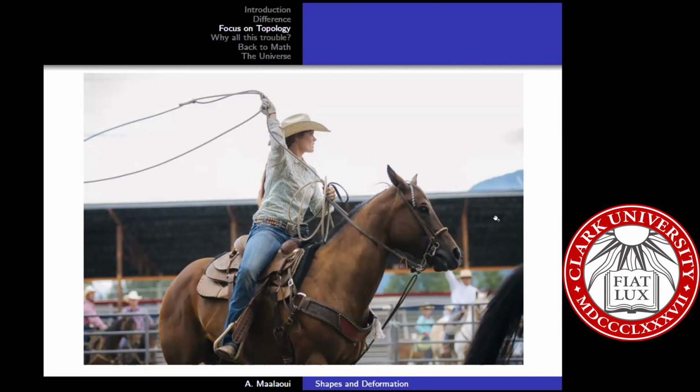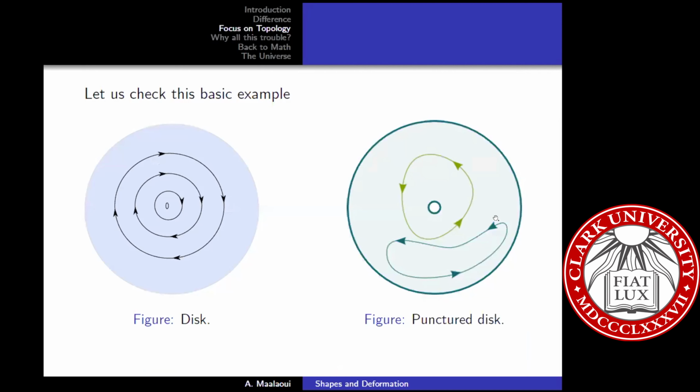You're throwing a lasso and you want to catch something, and I wish that whenever someone is presenting something in geometry, they would play some background music of a Western movie or something, that would be fun. Anyway, so mathematicians sometimes think about themselves as cowboys. I don't know if everyone thinks the same. Maybe Amir does.